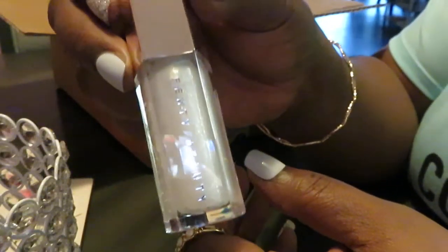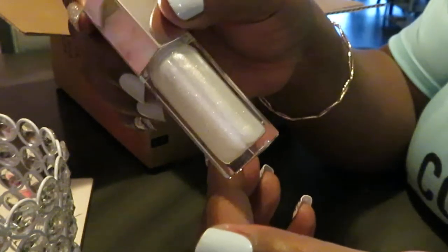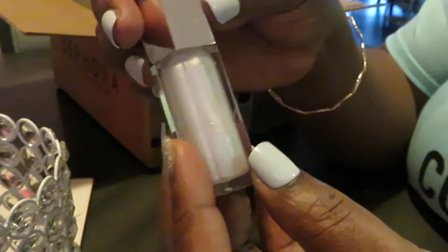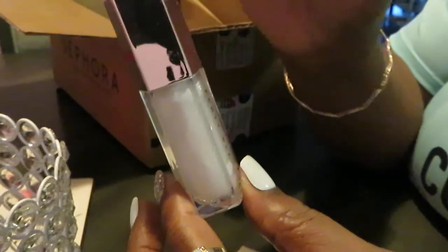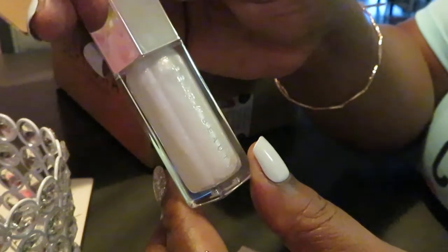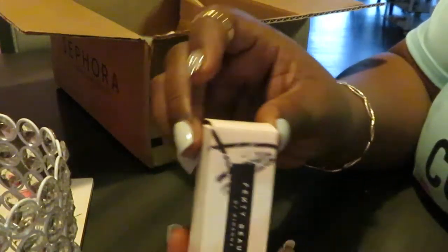When I saw this, I was like, oh yeah, I gotta get that. I've been seeing it a couple places. That is pretty. Look at that. It's like a pearl white gloss. Y'all know that's gonna be pretty, especially on me, when I do my little makeup. That's gonna be real cute. All right, so that is the Fenty Gloss, the Fenty by Riri.